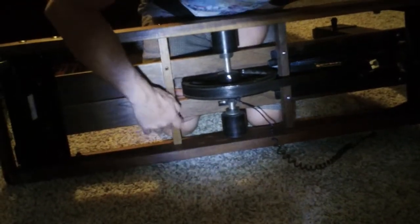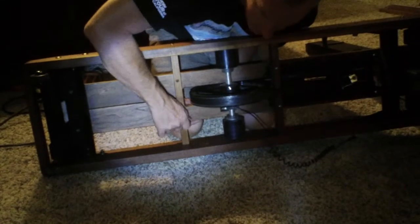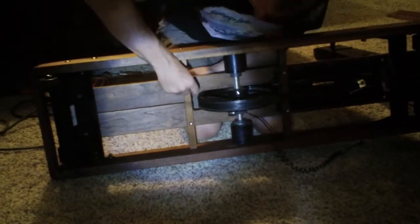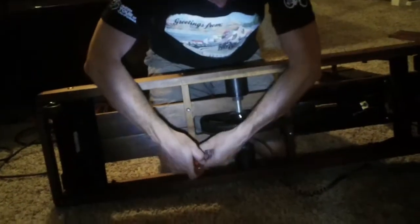Make sure when you put these in that you get them in the holes that are already predetermined. You don't want to be making new holes in this, so just try to line it up. It's kind of hard to do right now for me because it's dark. We have extra light in here and a flashlight. We have a very dark living room. So I'm just hand tightening them, but if you're at home and you're doing this permanently, there's no harm in doing it right now, and just tighten them as hard as you can.